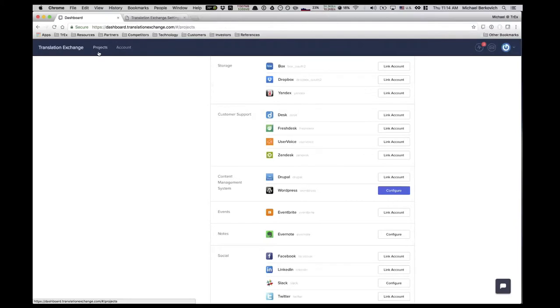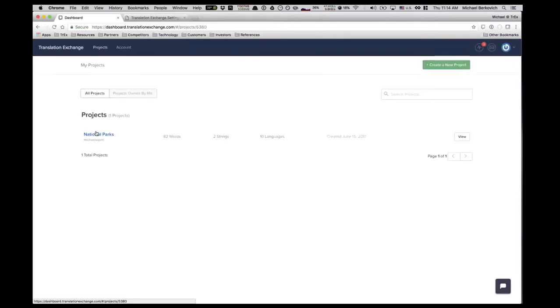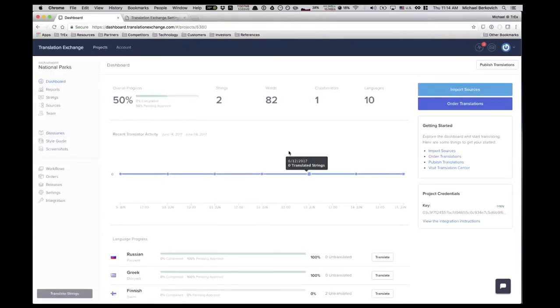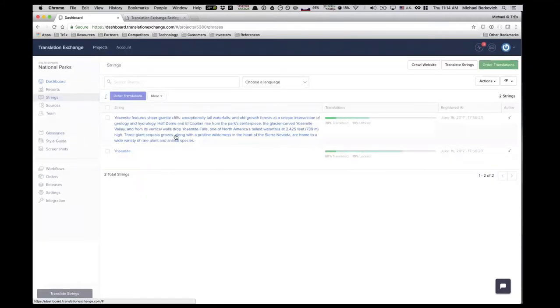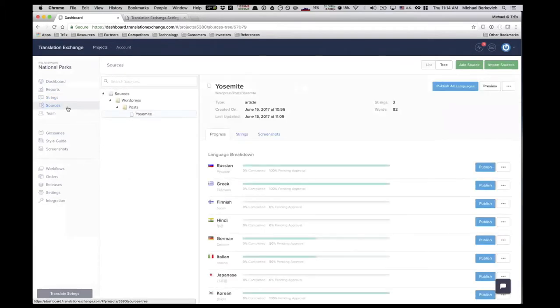So what I can do now is I have a project here called National Parks. That's the project where I'll store and configure all my data. And there is a section here for strings. So anything we'll be extracting from the WordPress site will appear here in this string translation memory database. By the way, this is actually also very useful. We are using all the translations that we have in the system. So if you already have a translation memory, we can use all your translations and use them across all the articles.